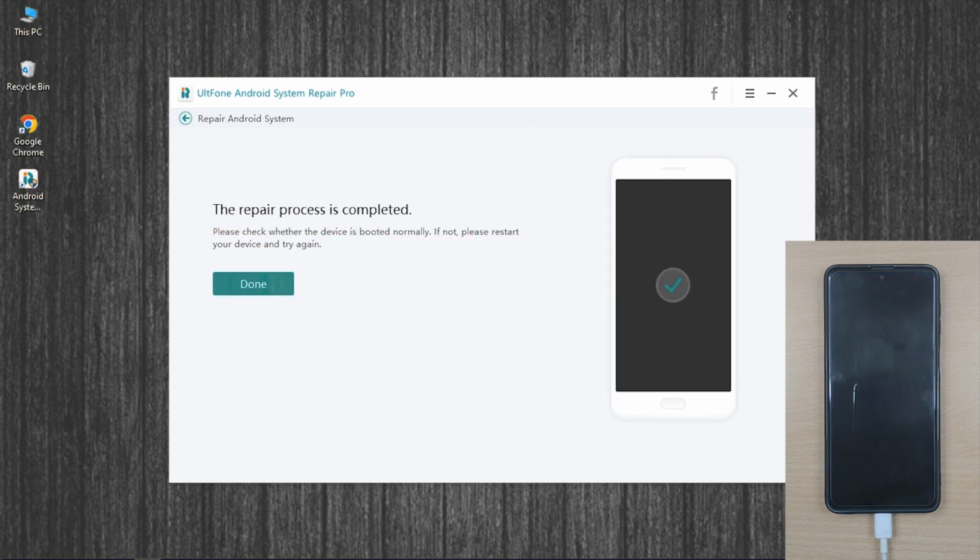After the Android system recovery process is completed successfully, your device will reboot and be back to running smoothly.